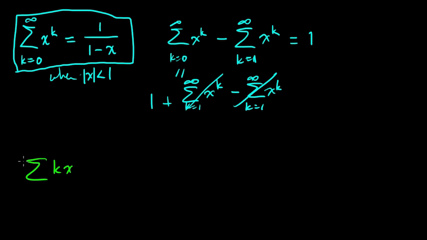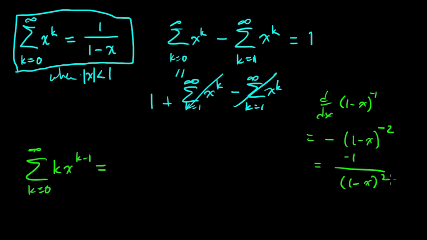then we get k, since the derivative is linear, it can move through the sum, at least heuristically, and so we get this, k from 0 to infinity, equals, and now we need to differentiate this guy. So differentiate 1 minus x to the minus 1, minus 1 minus x to the minus 2, so that's minus 1 over 1 minus x squared. So we get minus 1 over 1 minus x squared.